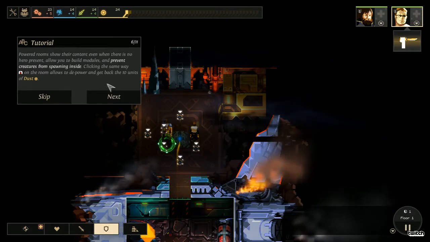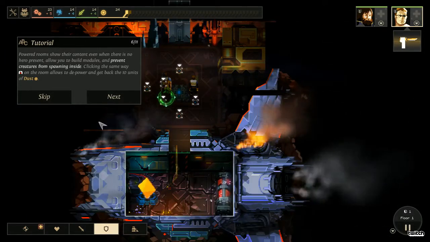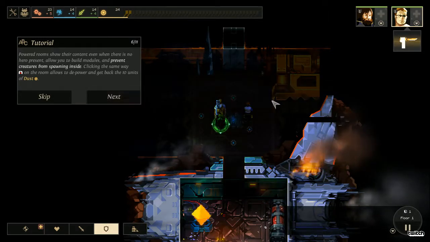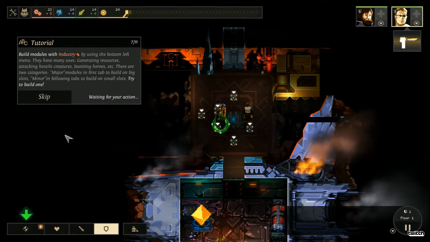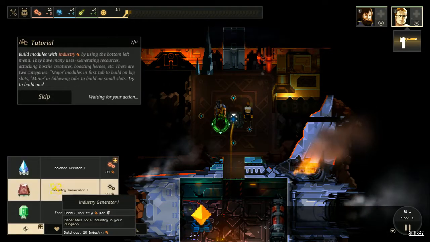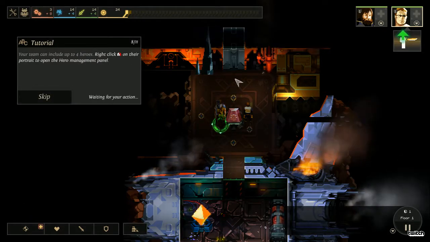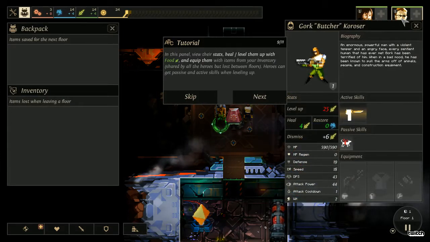Powered rooms show their content even when there's no hero present, allowing you to build modules and prevent creatures from spawning inside. Clicking in the same way on the room allows you to depower and get back 10 units of dust. Done. Okay. Thank you, Kate. Build modules with industry by using the bottom left menu, so we can make an industry generator and put it down right here. Your team can include up to four heroes. Right-click on their portrait to open up hero management. In this panel, view their stats, heal and level them up.